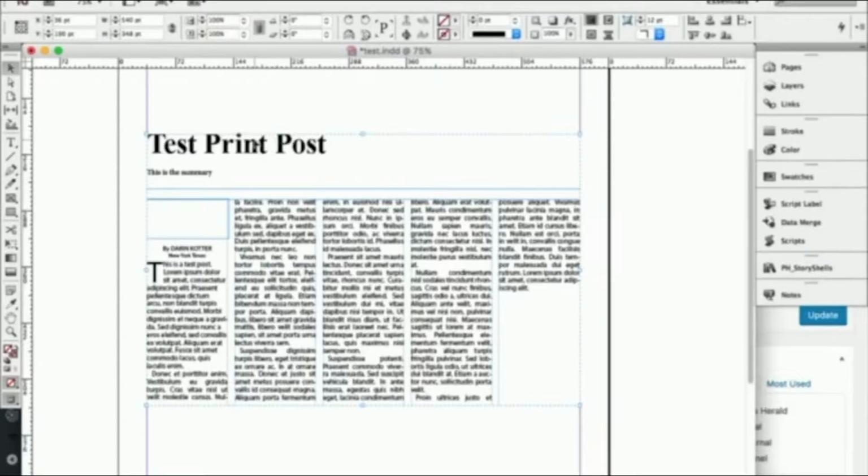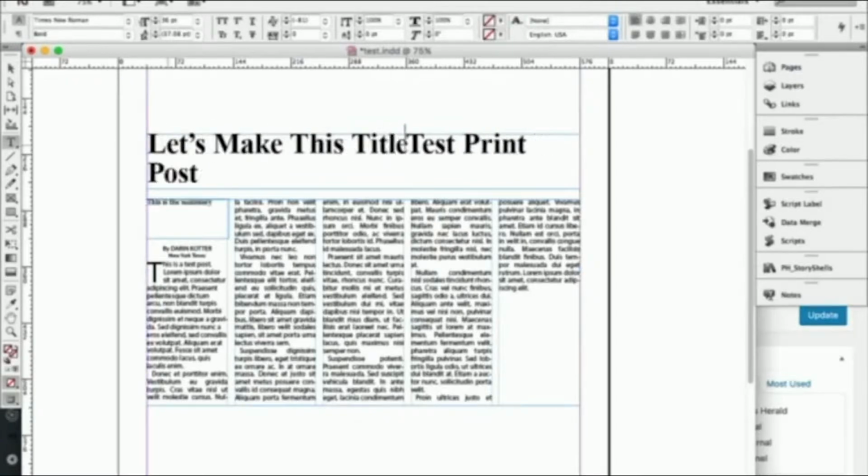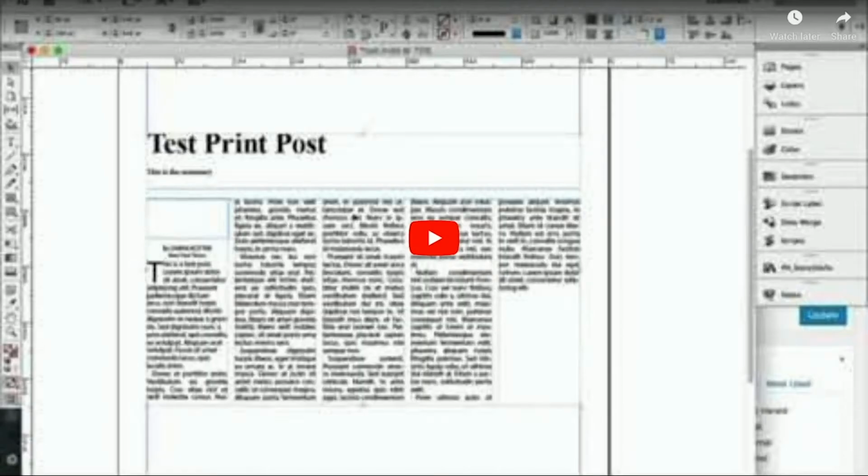And if I don't show you the WordPress version of it right now, there's another video in just a little bit where I show you from the WordPress side of things. But now, if I'm a print designer, I can then lay things out. I can change the text. I could add images. If there were images from WordPress, those would be flowed in here as well in raw format. So yeah, that was pretty cool.